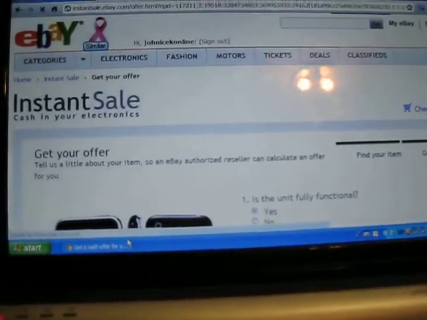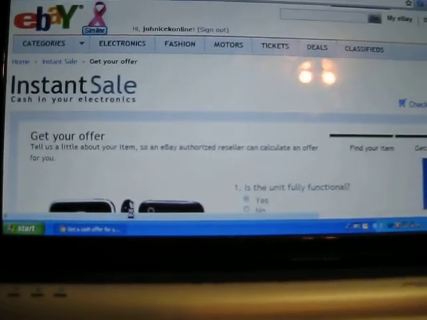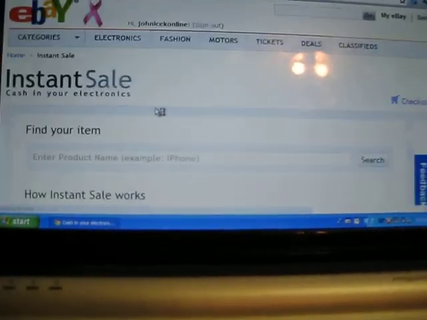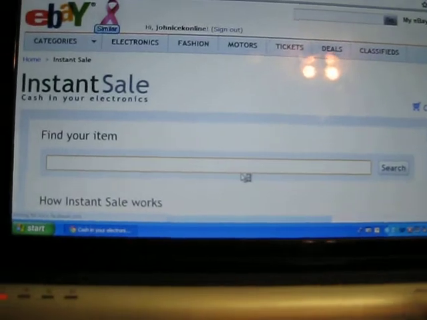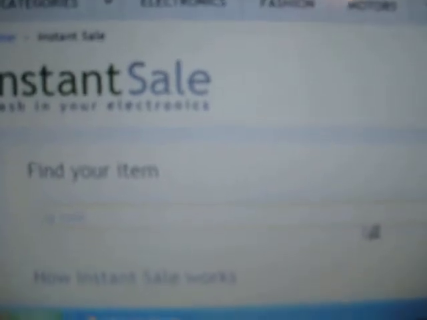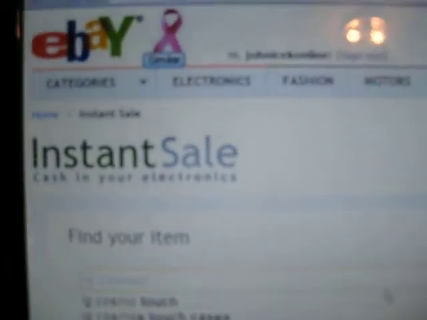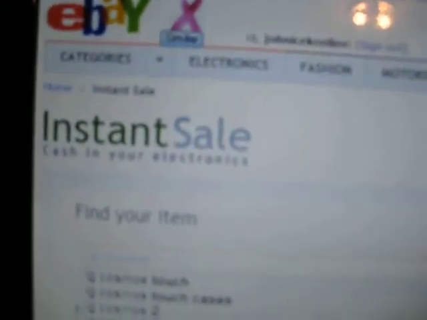go back to instant sale. Now this is the LG Cosmos. There we go. Hit search.